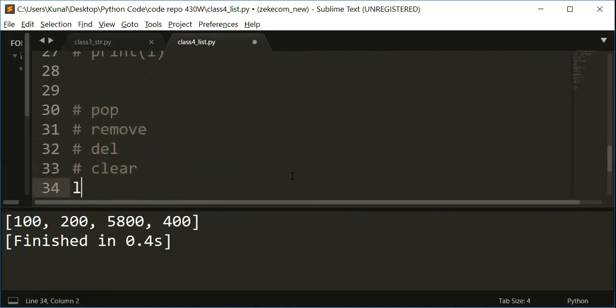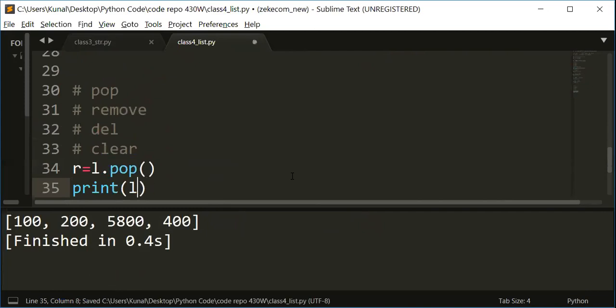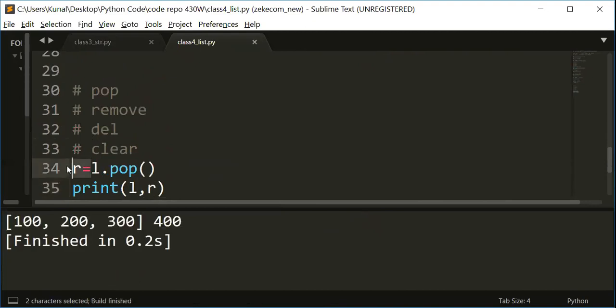If I just say L dot pop, it will by default remove the last element, and your pop method will always return the element which is removed from the list as the answer.